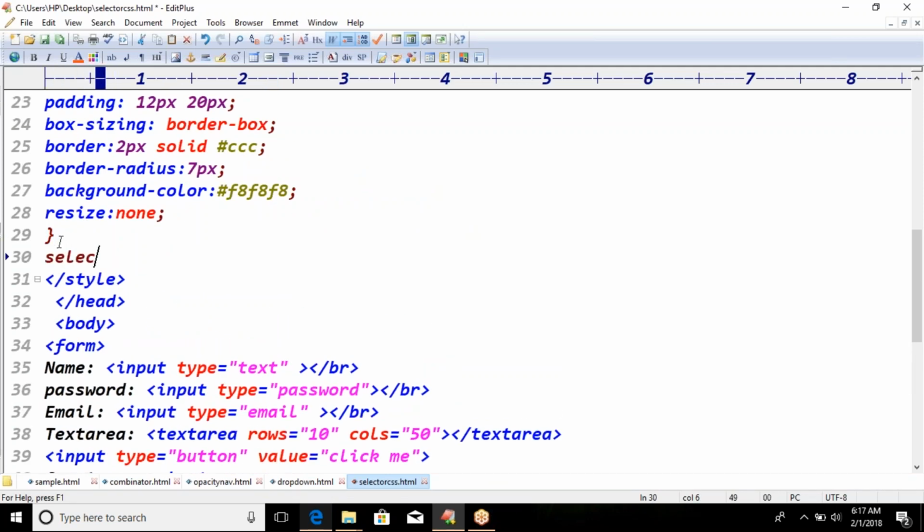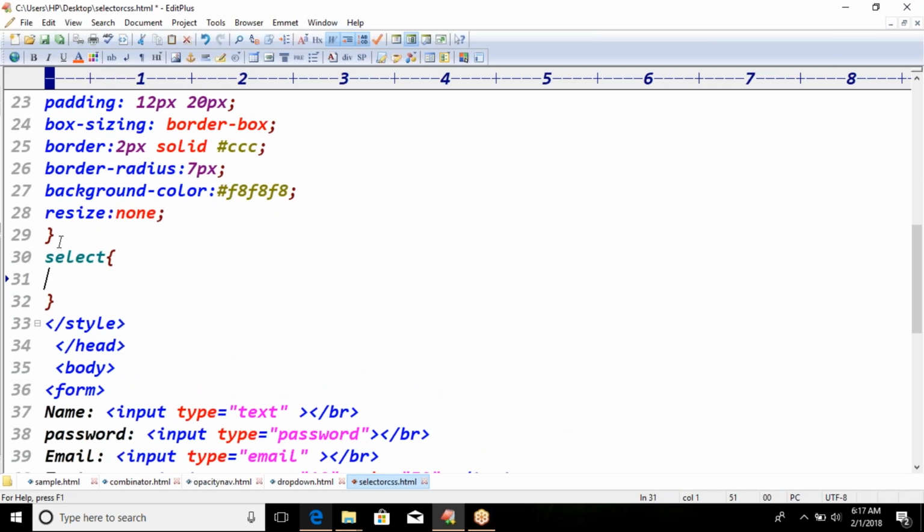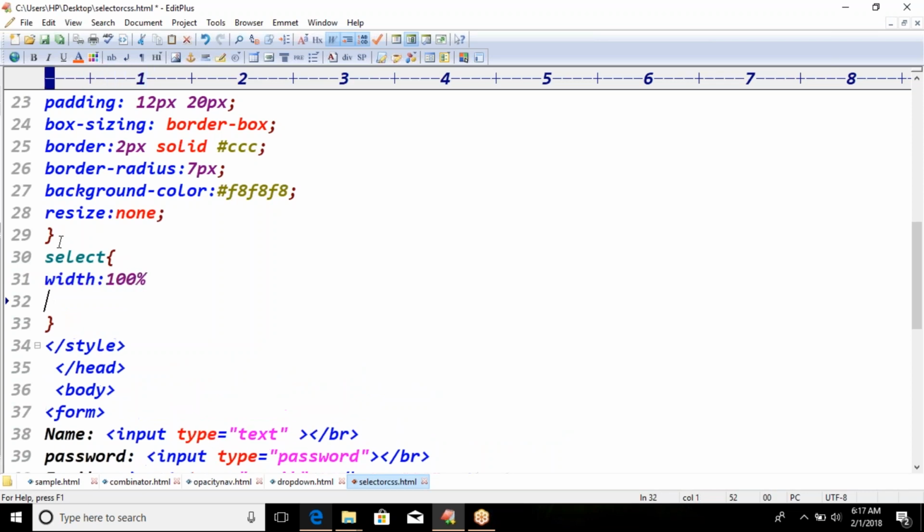So select menu, selector, I'm going to give the values. Width 100 percent, and padding 16 pixels to 20 pixels for right and left.